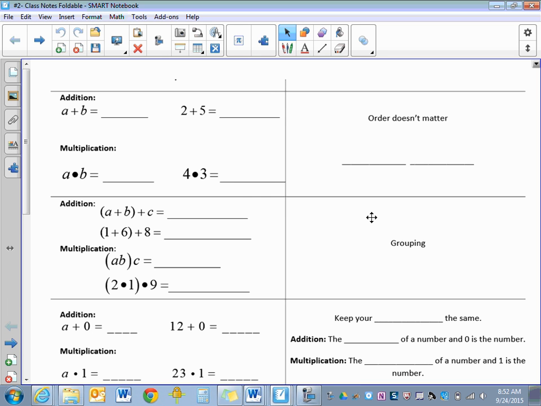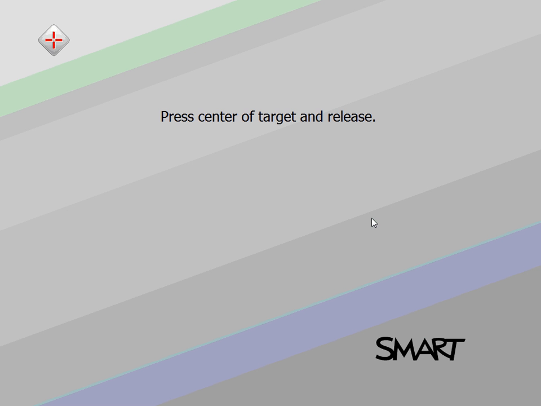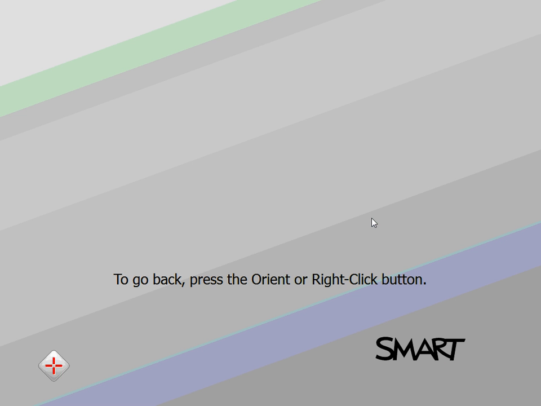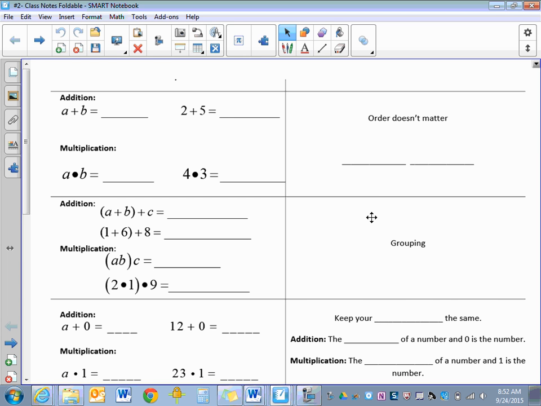Okay. So while you're cutting that, we're going to go ahead and fill out the notes as well. All right. So today we're talking about properties of real numbers. And I know we briefly talked about imaginary numbers before, but real numbers is what we're working with in Algebra 1. So that's your whole numbers.